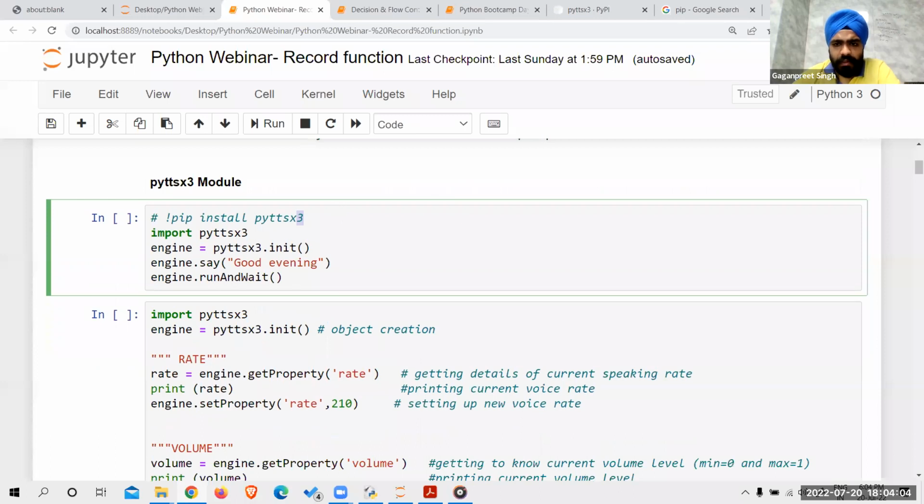Anyone trying to install it? Yes, guys, is anyone trying to install this library pyttsx3? Now this is the command, exclamation pip install this particular part. Once done, let me know about it.